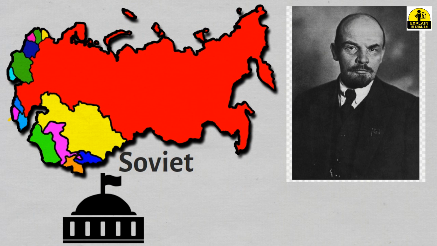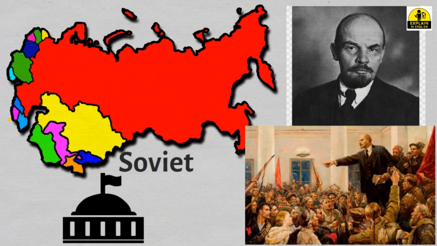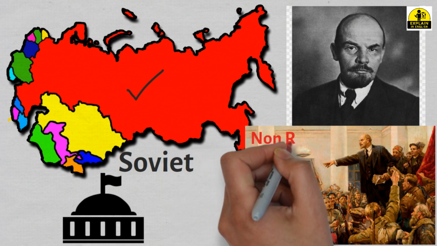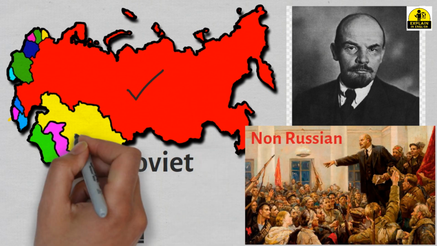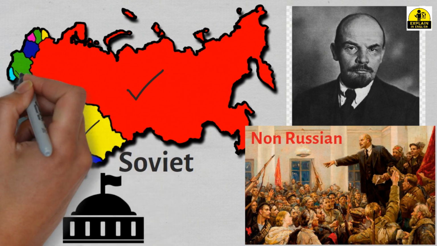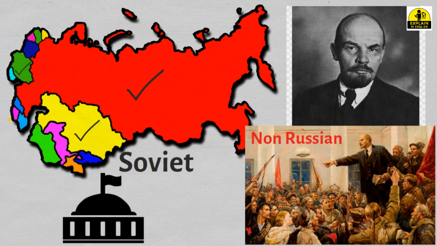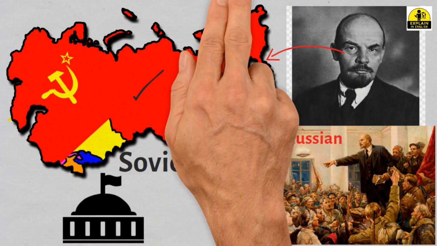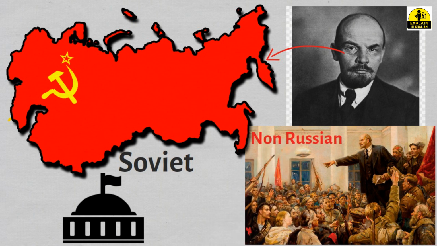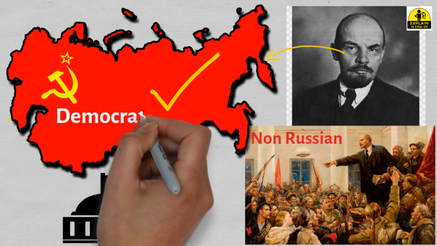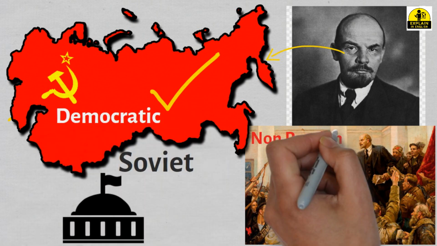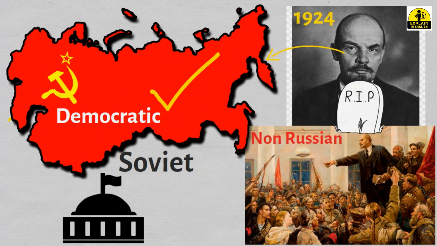However, there were around 100 different communities, out of which the Russian community was the largest. Moreover, there were some people from the non-Russian communities as well, like the people of the Turkish community from Turkmenistan, people from the Kyrgyz community of Kyrgyzstan, and more. Lenin believed that in a few years, all these people from different communities would blend into one and help make the USSR a better country. Actually, Lenin wanted to make the USSR a democratic country, just like America and India, but before he could do it, Lenin died in the year 1924.